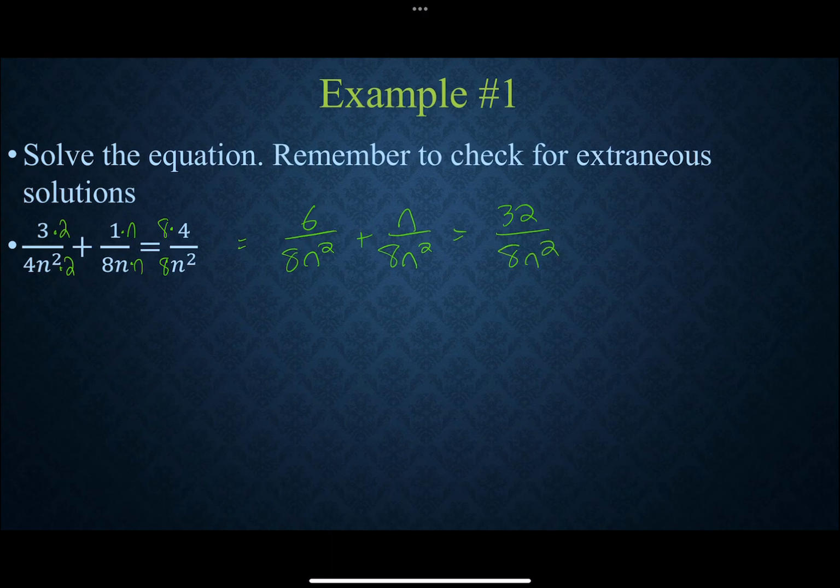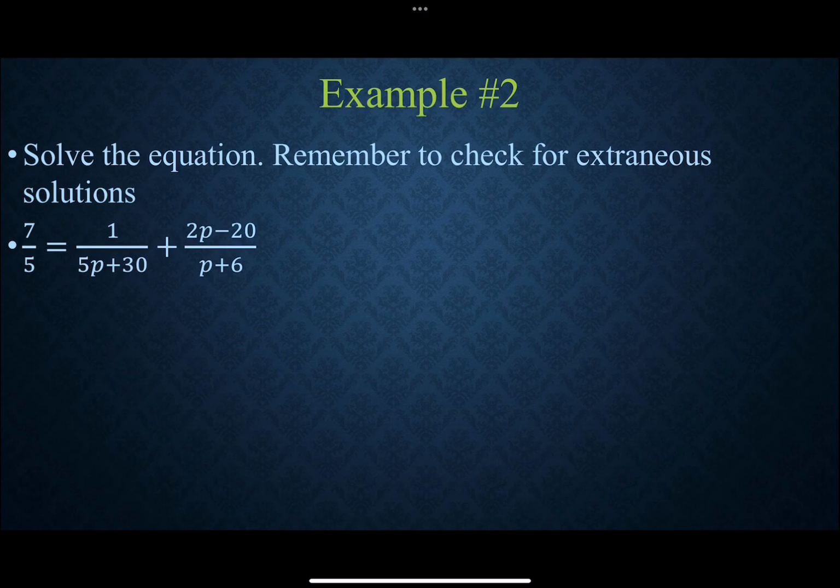We can recognize, since it's a monomial expression, our excluded value n cannot equal 0. And as for solving, well, once all the denominators are the same, we ignore them and just work on the numerator. So 6 plus n equals 32. Gives us n to be 26, which obviously does not match the excluded value, and therefore that is our legitimate answer. And that's really the process we're going to be going through for the next couple of examples, varying levels of difficulty as we're doing those examples, but that's the general concept of what we're doing going forward.